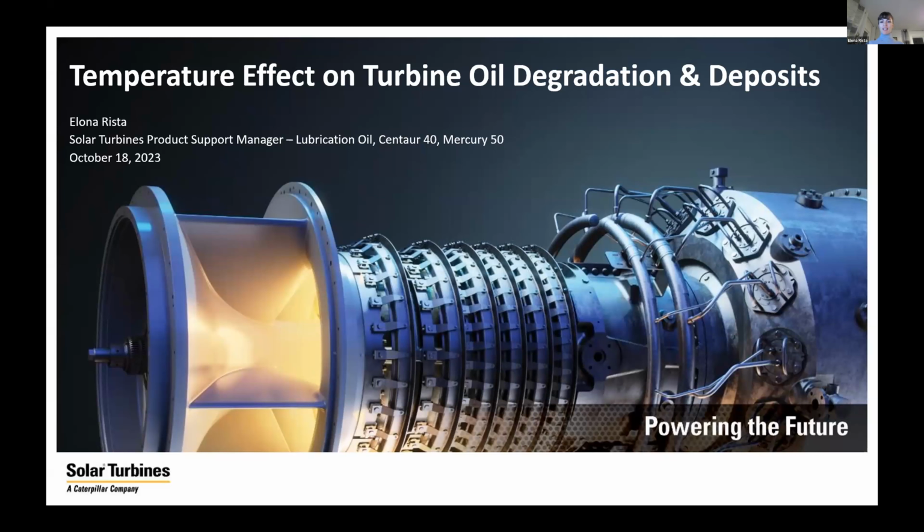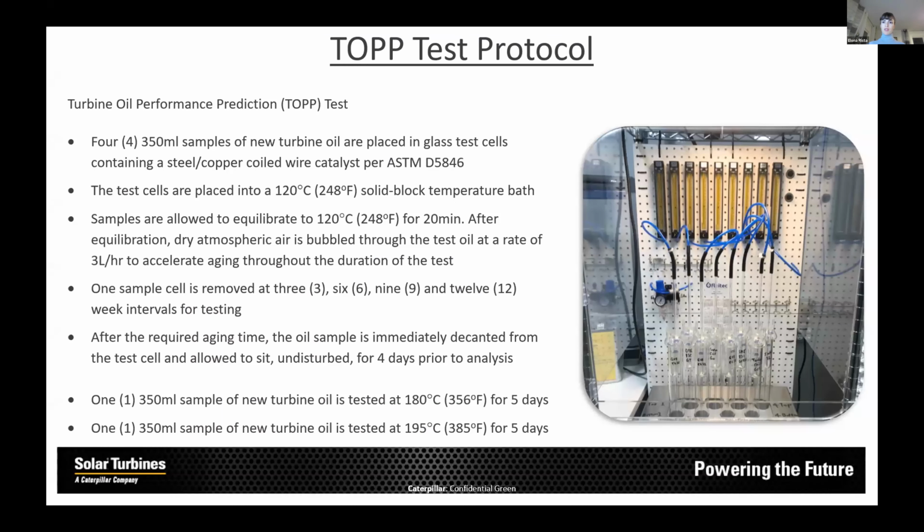But hopefully you'll find some useful or at least interesting information in the next few slides. So again, the topic today is temperature effect on turbine oil degradation and deposits. As you know, based on the company that I work for, Solar Turbines, we manufacture gas turbines. You can probably understand why we have such a deep interest in understanding the way that temperature exposure affects the quality of the oil and the rate of degradation, how quickly it degrades and what the results of that degradation are. So without further ado, I want to first introduce the testing protocol.